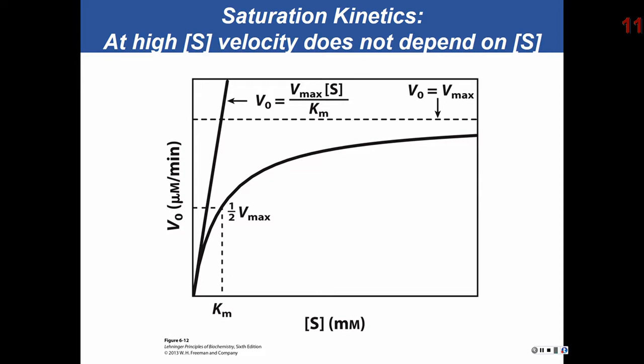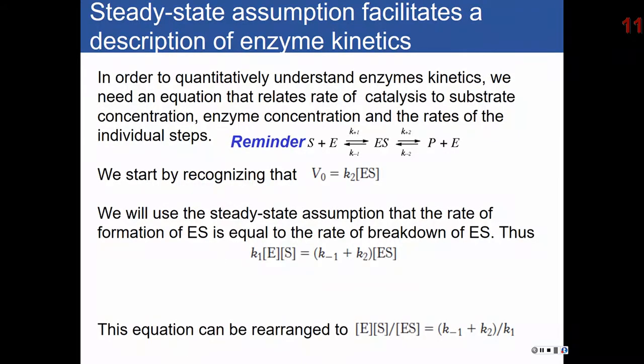So remember that our Michaelis constant is 1/2 of Vmax. And then here's our V sub 0 over here, and our substrate concentration is over here. So there's a couple steady state type things that we have to make some assumptions about. Remember, yesterday we talked about steady state being our 25C and our pH, right? And those were our steady state. And so we've got some steady state things that we have to talk about here too.